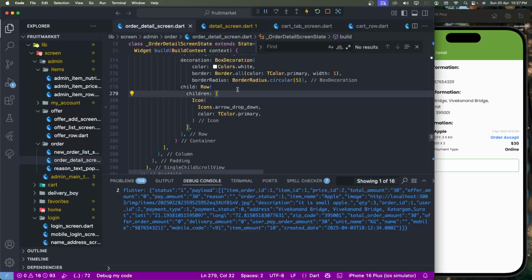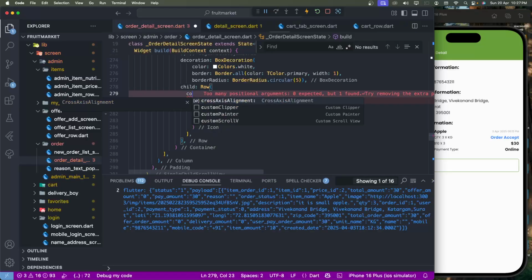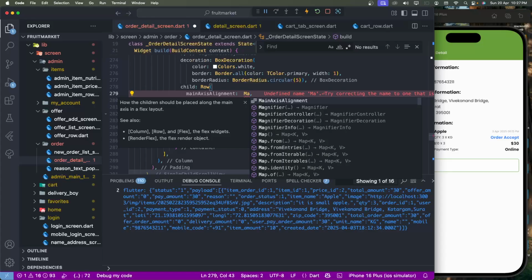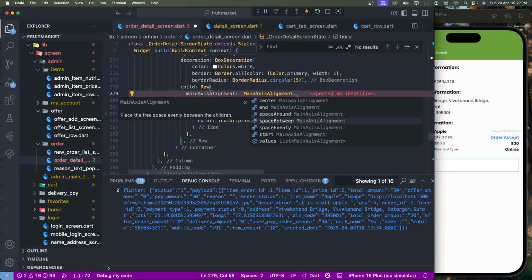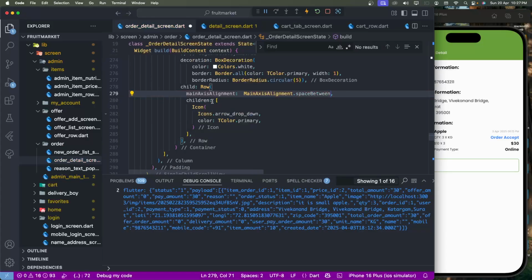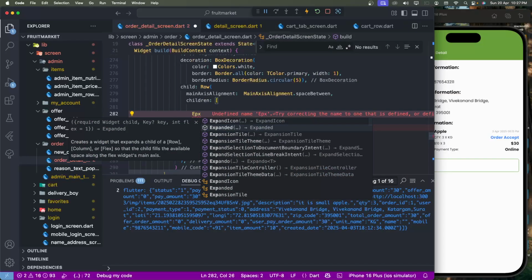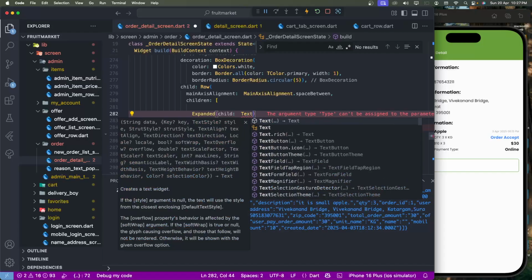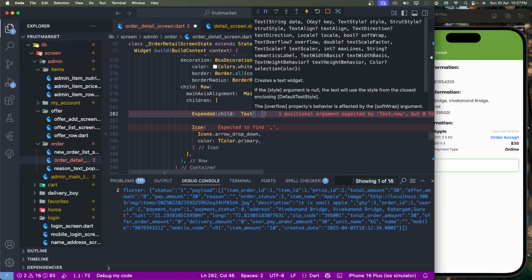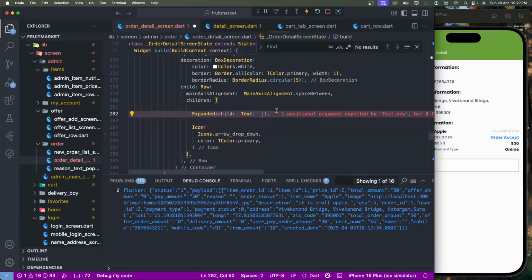Now we need to set the cross axis alignment, not main axis alignment, for this row, set as space between like here, and we need to set an Expanded, set the text like here, and set the icons.